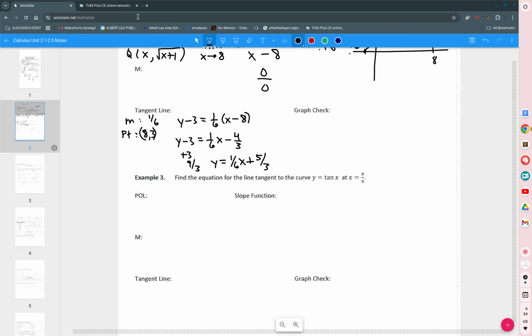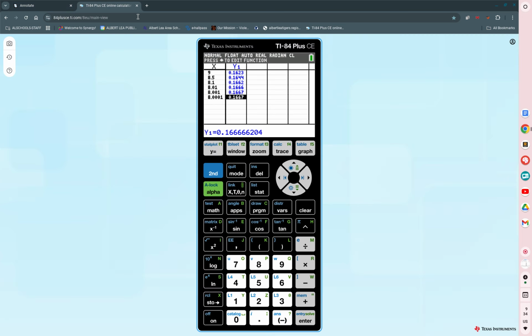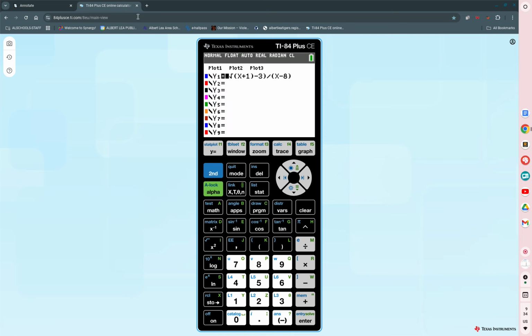So let's see if we can do a graphical check here and verify that this is in fact correct. Please go to your calculator and go into y equals. This is not our function. This is our slope function. I don't want to see that graph. We just use that to come up with the slope. The function that I want to see is the square root of x plus 1. That's the graph I want to see. And I want to compare that to the line that I have, which is 1 divided by 6 times x plus 5/3. If I graph those two, the line should be what to the graph?